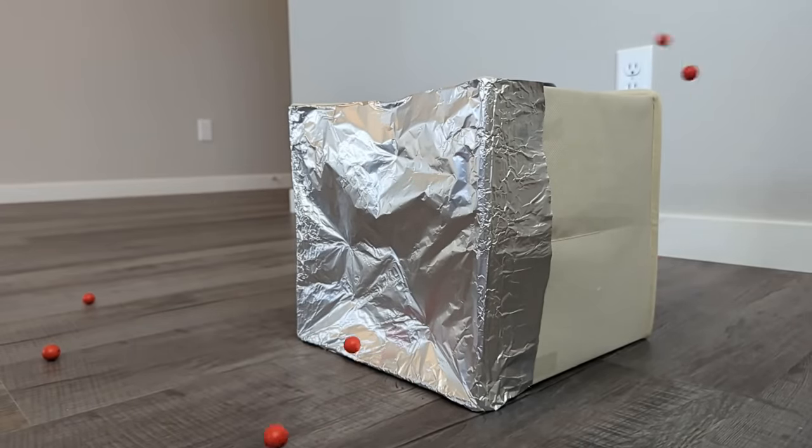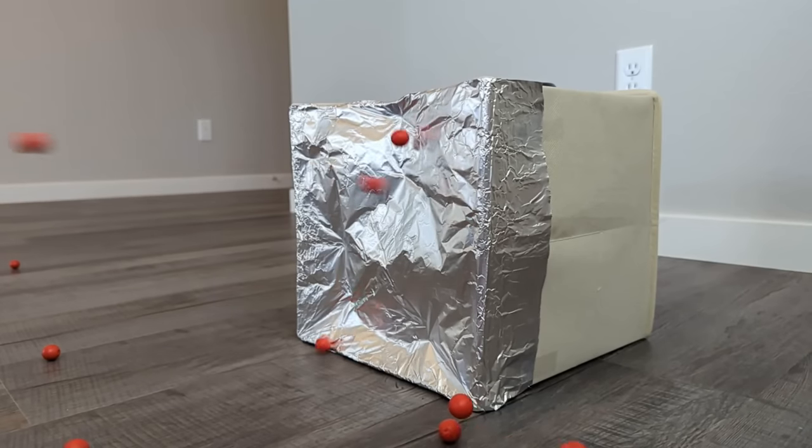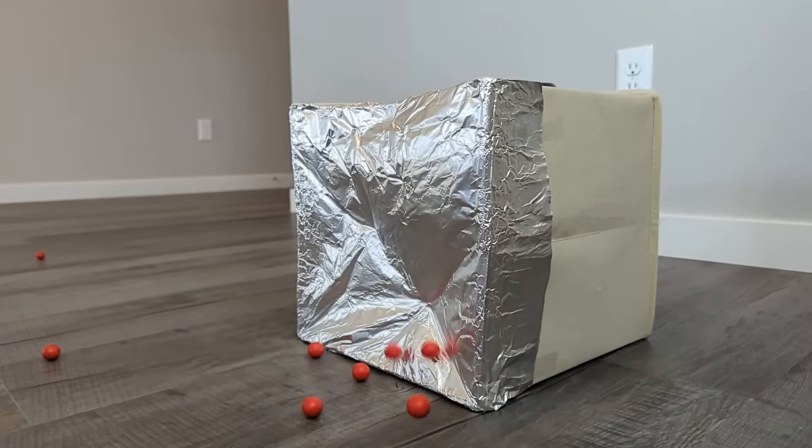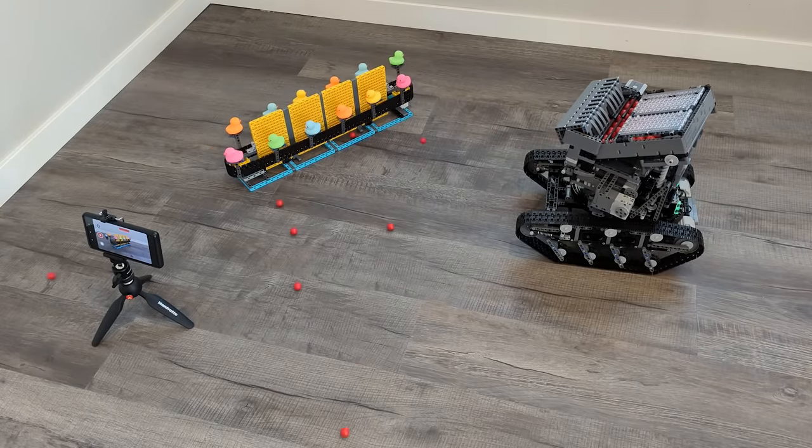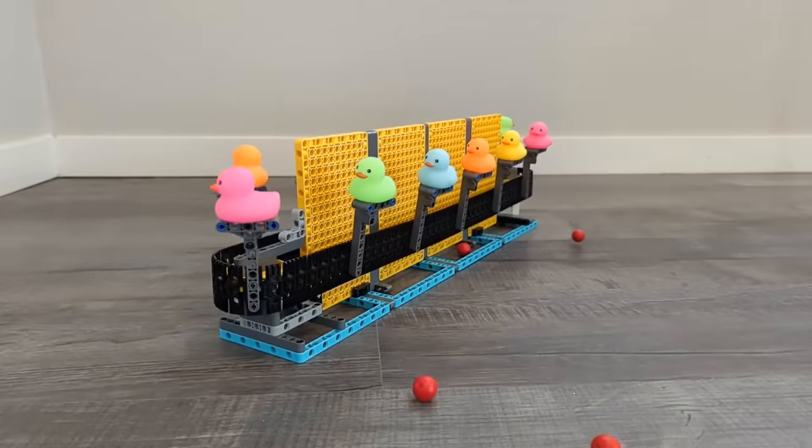Well, I was hoping for the Zamor spheres to break the foil, but at least they made that smooth, shiny foil look really bad. Ah yes, finally the battle with the ducks. I taped them down to make it a little more even. This legendary fight will go down in the history books.